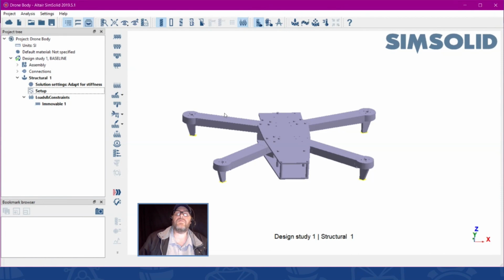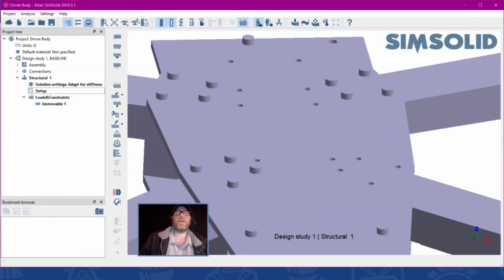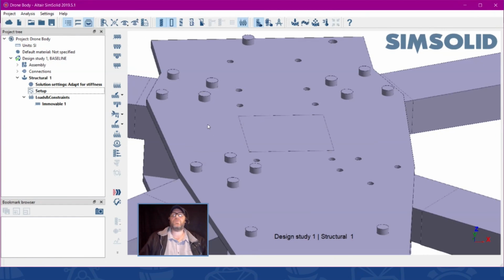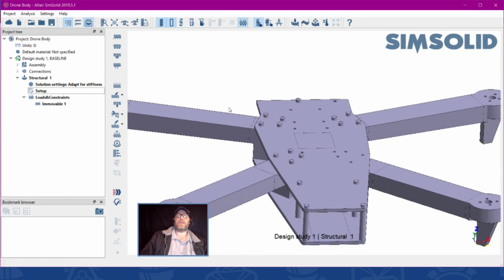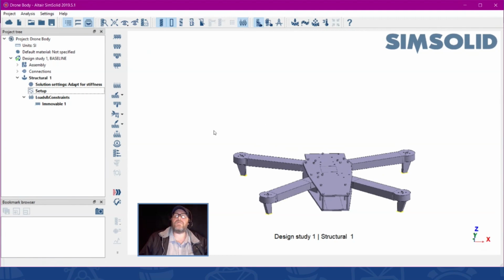Now let's put a force on there. And to put a force on there, actually, let me turn on the edges, because you see I've defined a little box here, and we're going to imagine that that box represents the extents of maybe a camera or an electronics package or something sitting on top of there. And I want to simulate that pushing down on my quadcopter. Maybe we've come in for a really hard landing, and that's going to be putting a force down on there. And I've calculated that force, or estimated that force, to be 100 newtons.